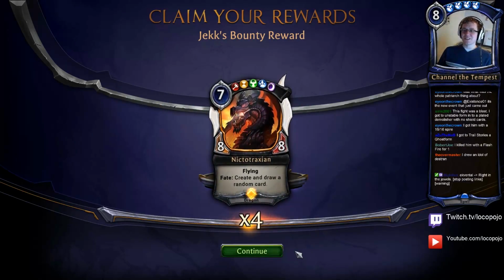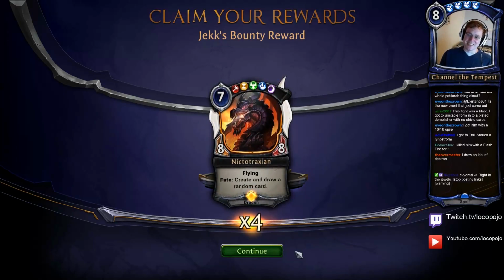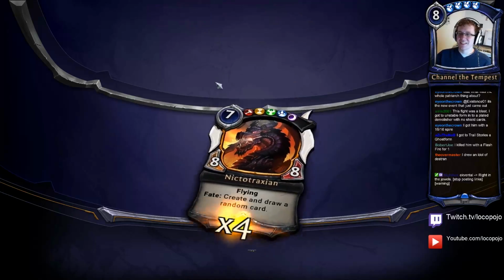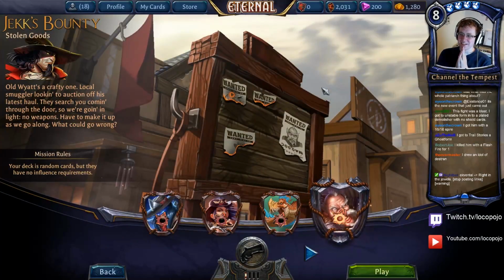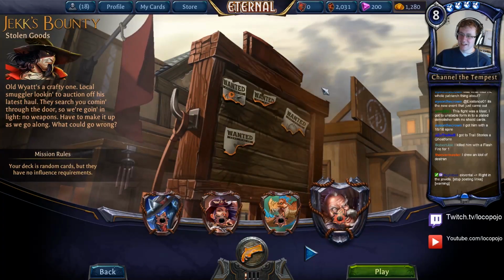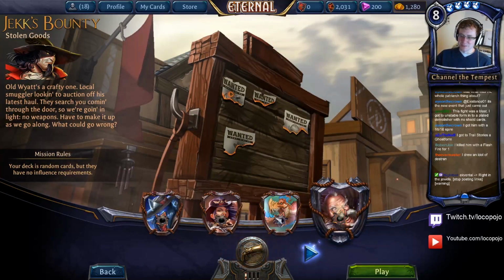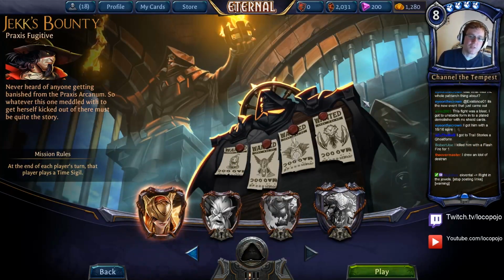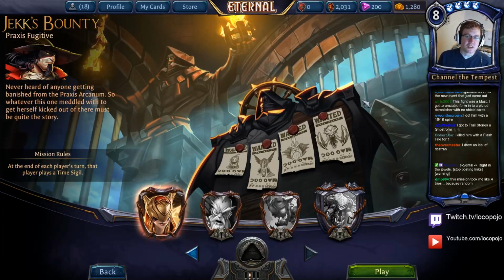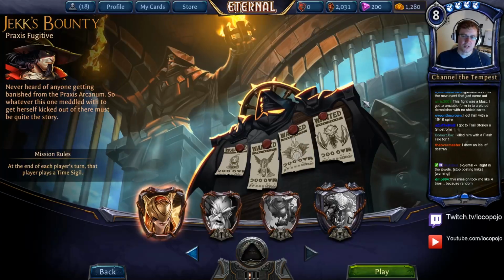Oh, hey, it's Nick Detraxian. Nick Detraxian is our junk dealer. Alright, I like it. Okay, so now we got Nick. She's wonderful. That's great. Aw, little bullet holes. I didn't actually notice the bullet holes before, and we unlocked the next wing, so we're all good there. Never heard of anyone getting banished from the Praxis Arcanum, so whatever this one meddled with to get ourselves kicked out of there must be quite the story.